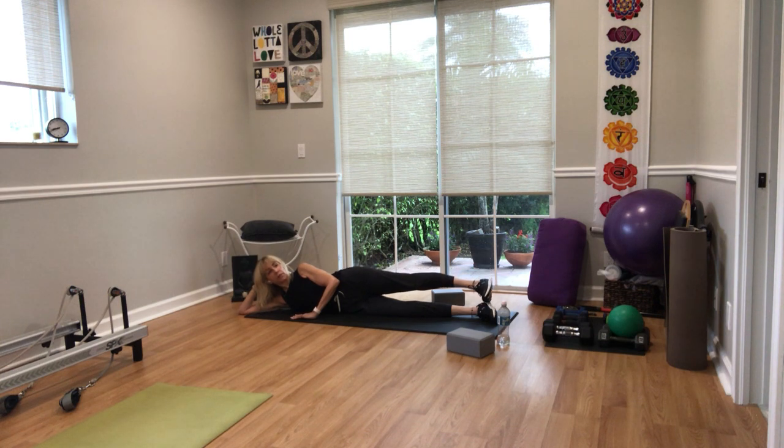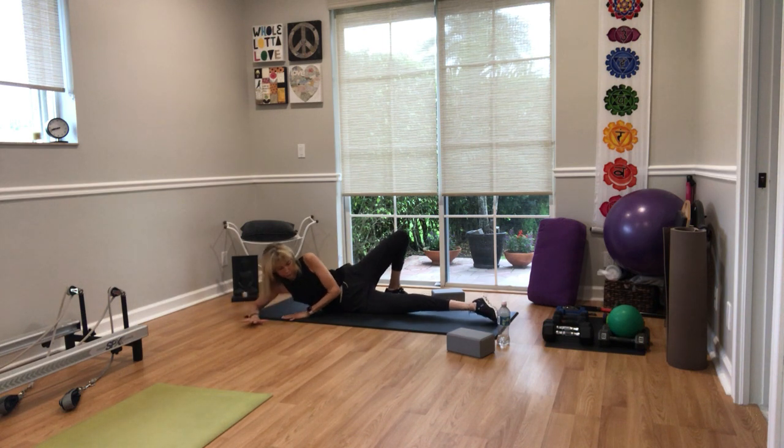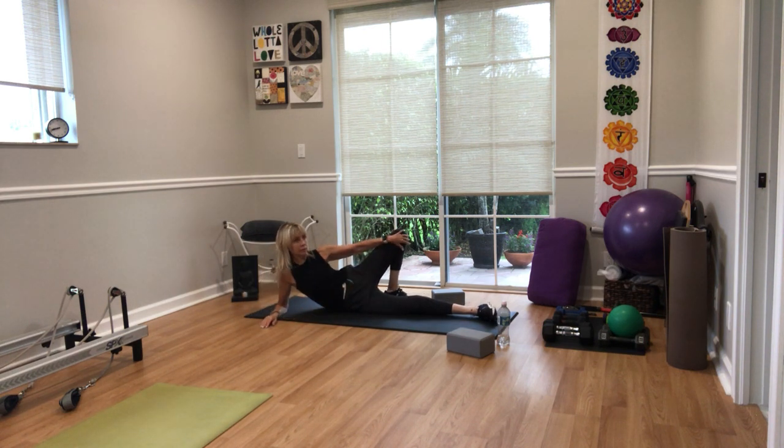And one more time, lift it up. This time you're going to hold it back and bend your knee behind you. You're going to lean a little bit off of your right hip. Good. Breathe. You compress the knee open. Feels good. And then come up to your forearm. I forgot what I did here.